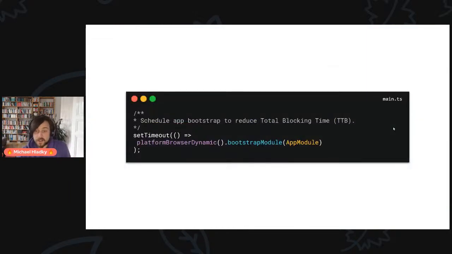So where does it start? In our main TS file, and there is the platform browser dynamic bootstrap module, and then we have the app module. And I guess you know that line very well, right? So what I did is, maybe I should say this is the talk of one-liners, I added a one-liner. I wrapped this function, and if you analyze the flame chart, you will realize this is a promise. It's synchronous code that will unfortunately execute in the same browser tick. Therefore, it is a huge thing. And I wrapped it with a setTimeout 0. And what I do is I will just chunk up that work with 0 delay, just schedule it in the next task. Let's have a look what happens.